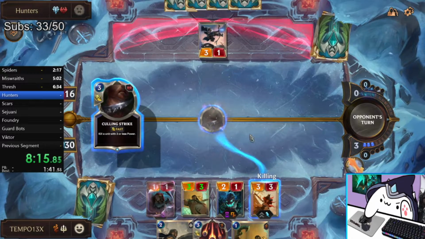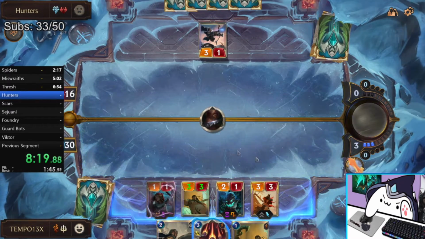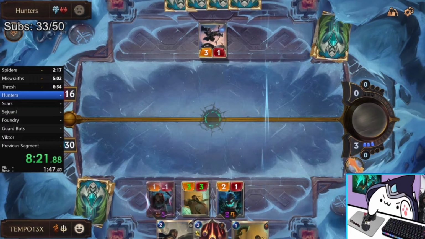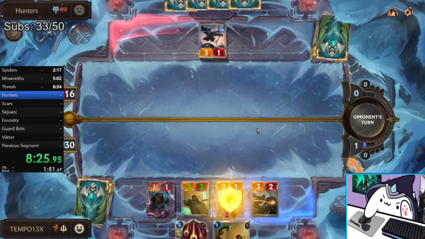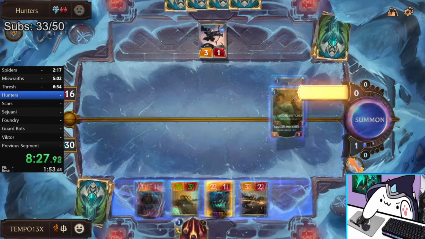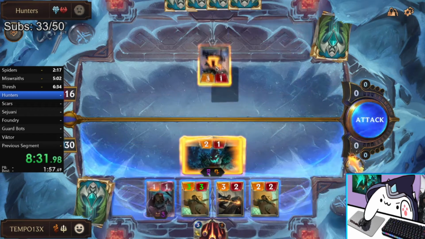Let's see what he has. Culling Strike. That's really annoying. Can't do anything about that. I don't know what to do. Okay, so I go for max damage this turn. So I do this, I do that, grab the 3-1, and then just full swing.